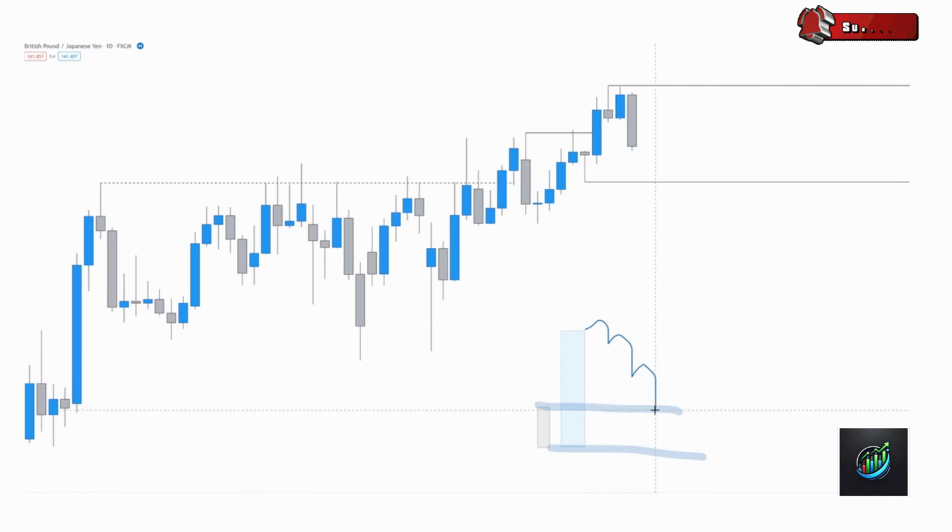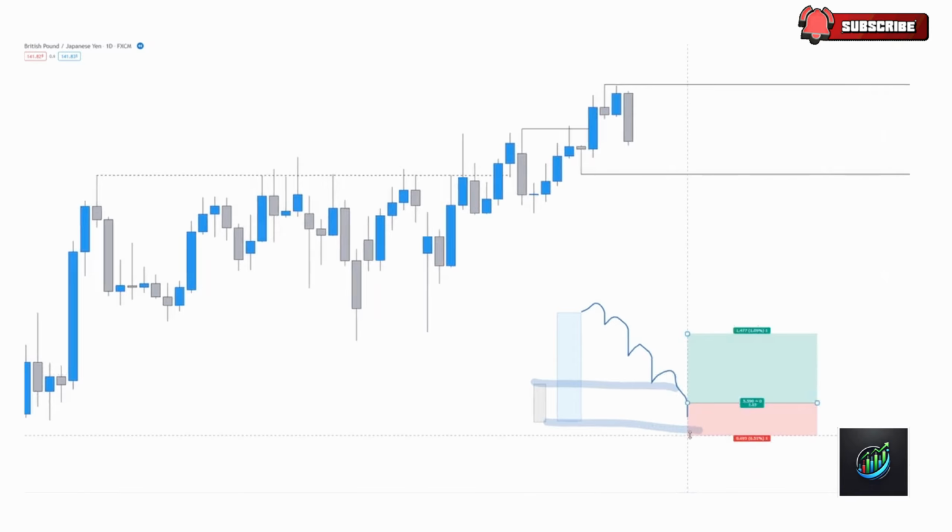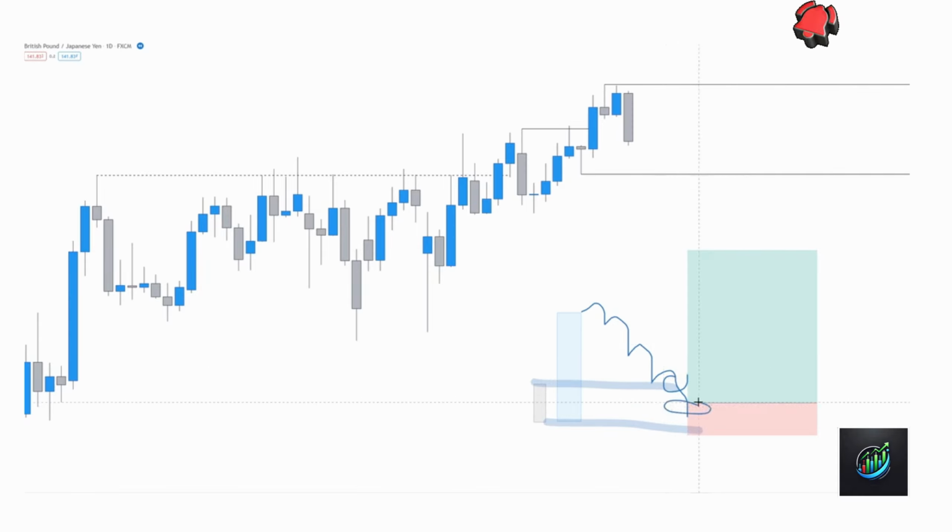So what we're waiting for when that happens is for price to return back to that order block, and then we would be looking to take that entry long. Now, of course, we can just put a buy entry at either of two points of the order block. We can take it at the high of the bearish order block, or we can take it at the equilibrium point. With either entry, we can put our stop loss just below the order block. There's two different ways to take it, the top or the equilibrium point, and for a sell it would just be in reverse. You'd be taking it at the bottom or the equilibrium point, and it would be the bullish candle before the bearish move that breaks structure.